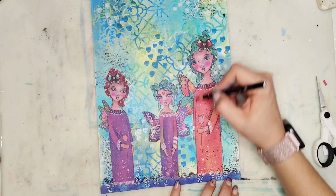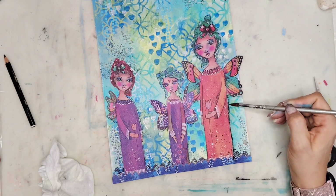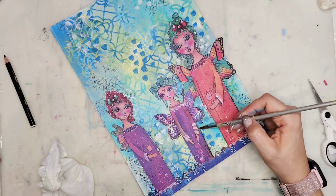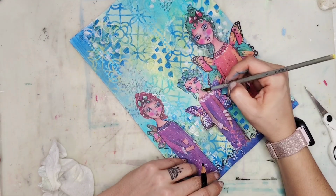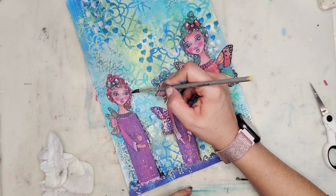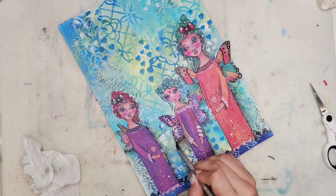And now I'm going to go in with my Stabilo All Pencil. So I'm just doing one side and some of the bottom side of some of the areas. And I'm just going to take my time and blend that Stabilo All Pencil out so it looks like a natural shadow behind there. A lot of times I see people just making a line and water activating it, which is fine, but I still think that it's a little bit too harsh. So I like to blend out that shadow a bit more, going around just the sides and underneath the wings. So not around the whole thing. I think that would end up being a little bit too dark.